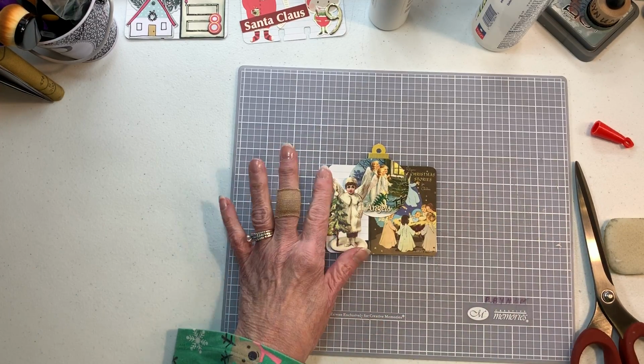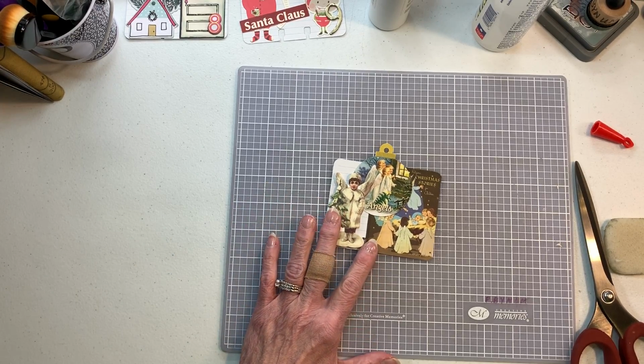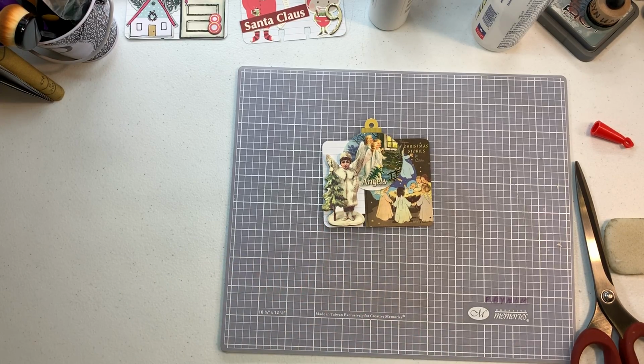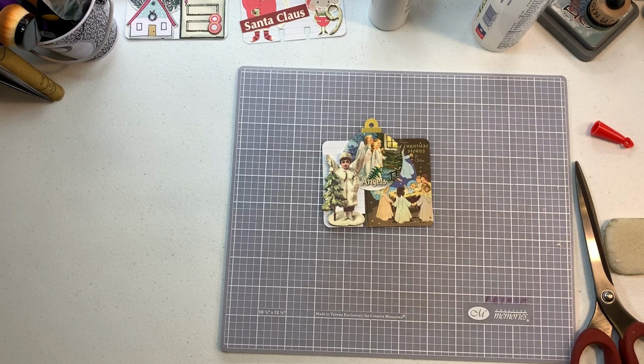Okay, so I think we need to go with, probably, the gold. I do have some yellow. I think these gold are pretty big for a number 10. Let me see if I can find a smaller gold right here in my box. I'm not far away. Because I think that one just seems kind of large, don't you?